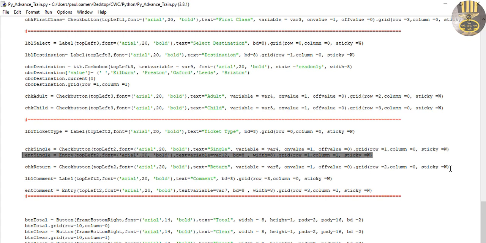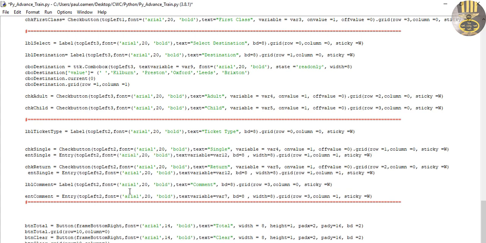Come right down here. This will be for test entry return. Copy return. Change the name, test entry return. And here, the variable for this, we can say return variable. Yeah, okay, I can use 6. I haven't used 6. Right, and this one is 2 and 0. Okay, 2 here and 1 here. Okay, that should do it. Now let's run it.